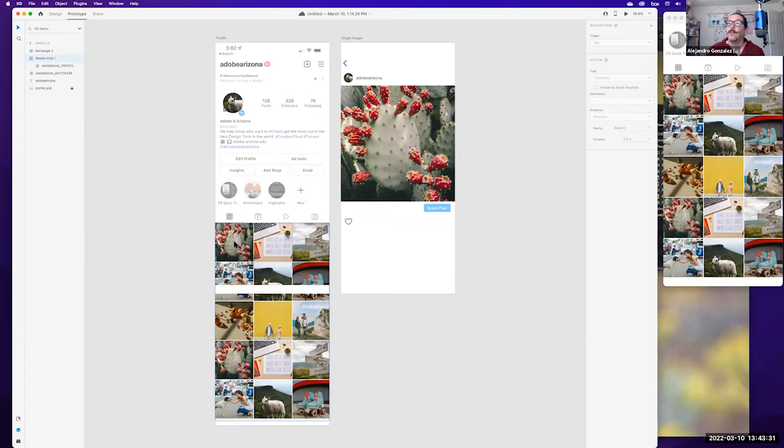So if I click on this, right now it's giving me the whole repeat grid. I don't want that. I want the prickly pear. So I double click, and now I have just the prickly pear. And I grab this little handle and I'm going to say, hey, you're going to go over here. So I click and say, go to this artboard. And I did get a tiny bit ahead of myself.